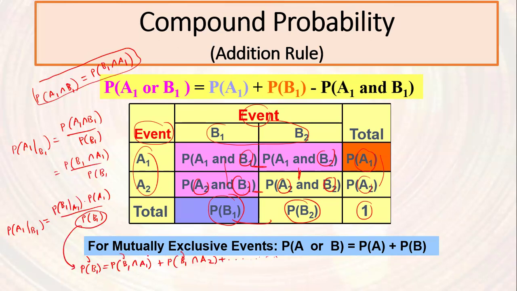So you can even expand this one like a conditional probability, if you want. What is it, sir? Conditional probability: probability of A1 intersection B1 equal to probability of A1 given B1 multiplied by probability of B1. So look at here, take this one formula. A1 intersection B1 equal to probability of A1 given B1 multiplied by probability of B1. So you need to understand this very clearly.